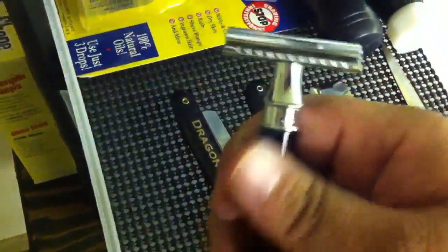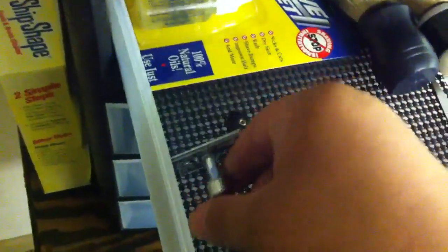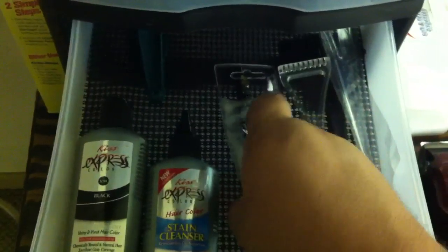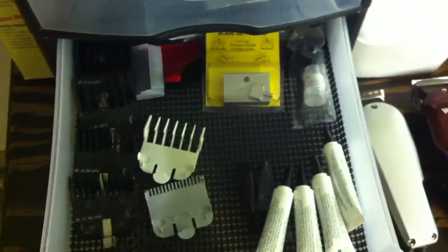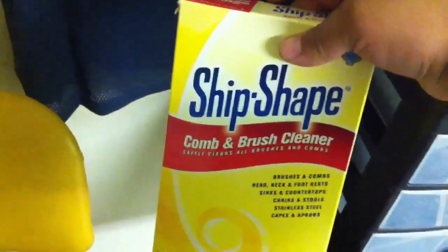This is a double edge safety razor — it takes one of these blades. I like it because it's not disposable, it's more economical, you can reuse it, and it's got a nice weight to it. Got some coloring — Kiss Expressions for anybody that wants to Rick Ross their beard — some applicators, Magic Barber cone, Magic Barber pencil, some extra guards, clipper oil, and the Nevo blade setter from MD's barber supply. Got Ship Shape to clean my brushes — it's a cleaner, not a disinfectant, so make sure after you clean it you throw it in your barbicide.